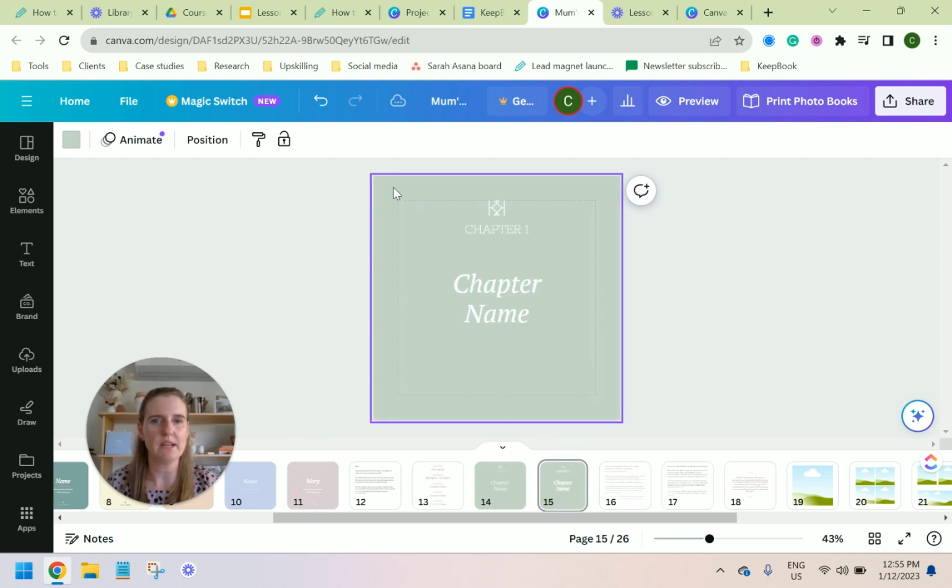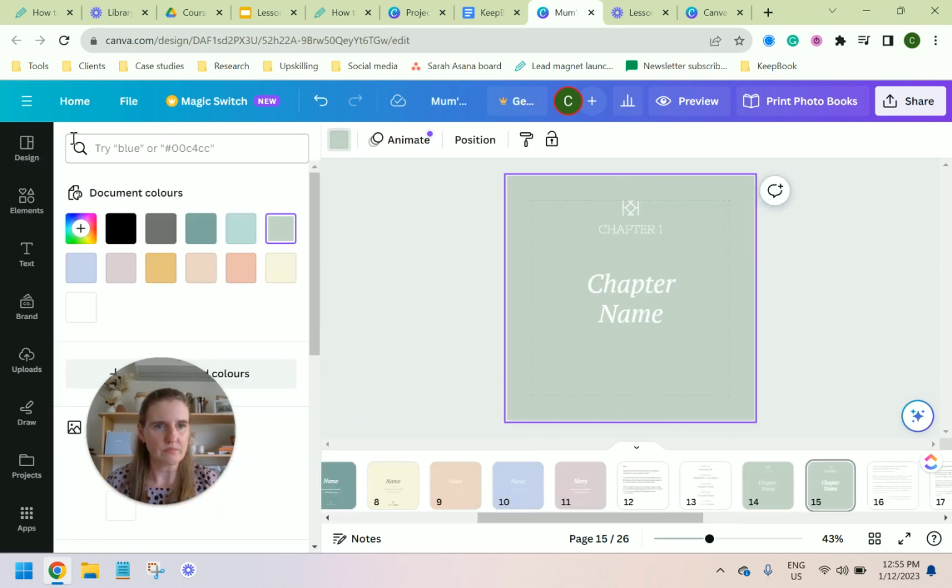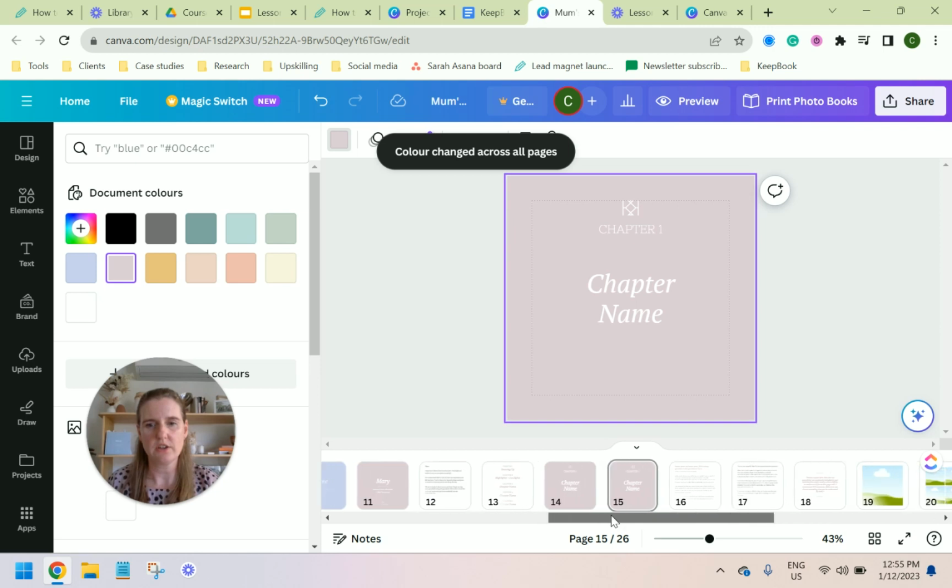So click on the divider page, go to background color and click that, and actually I'm not going to change all for this. Will I? Yes, I will. Change all. Okay, so it's now created my divider page.